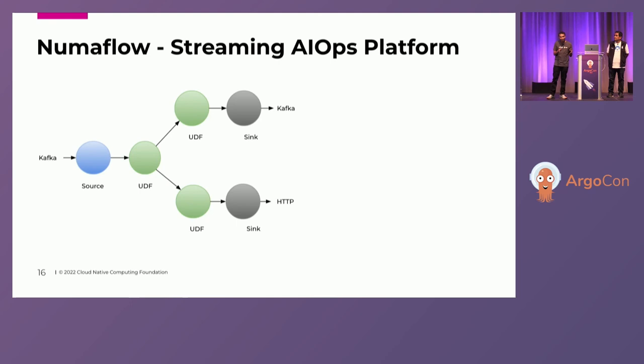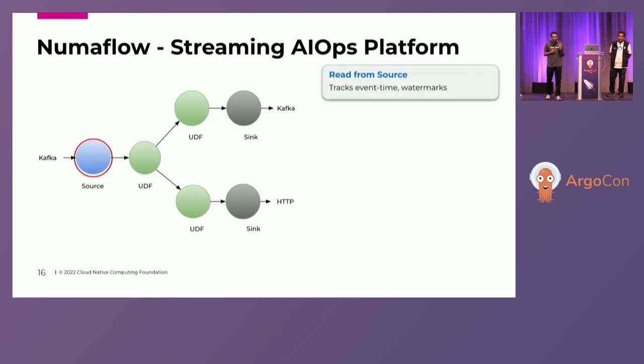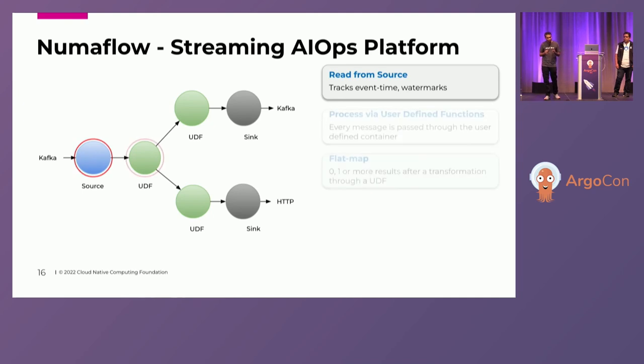Now, it's an injustice to Numaflow to cover it in just one slide, but let me try to do some justice to it. First step is you read from the source, okay? You have an infinite unbounded problem, you're going to read from the source. An infinite unbounded stream is a superset of a bounded stream, so it implicitly means we can support bounded. But anyways, you read from the source, you deserialize, you assign event time and watermark. This is to track the progress of time. Time is very important in an unbounded system.